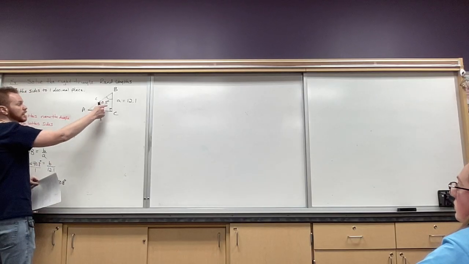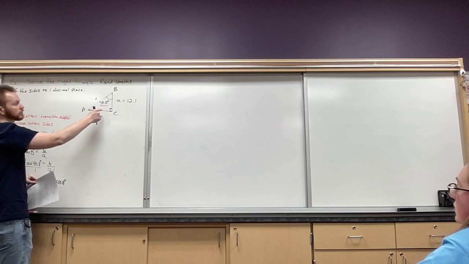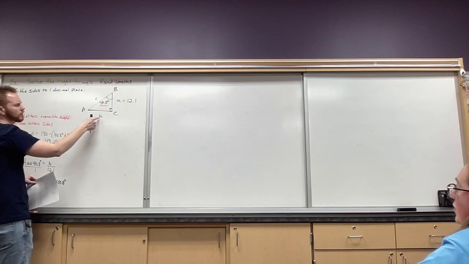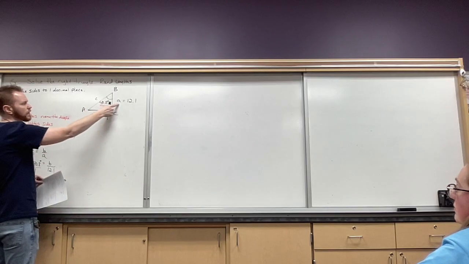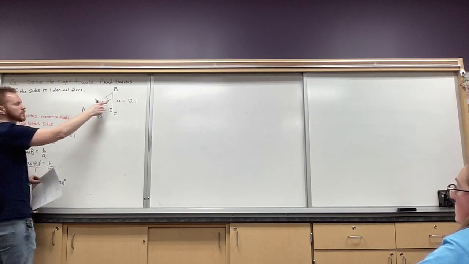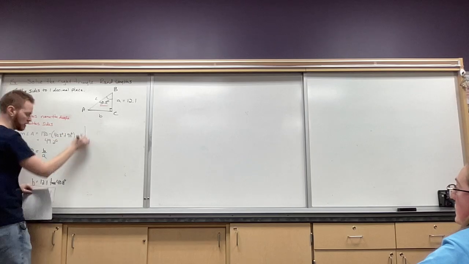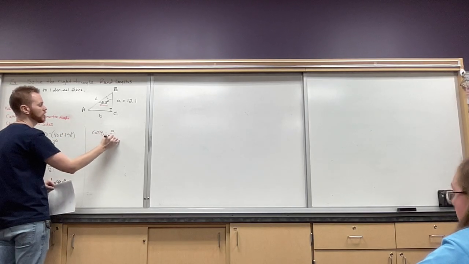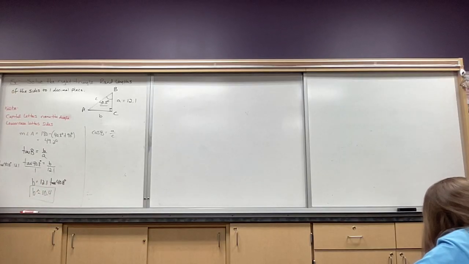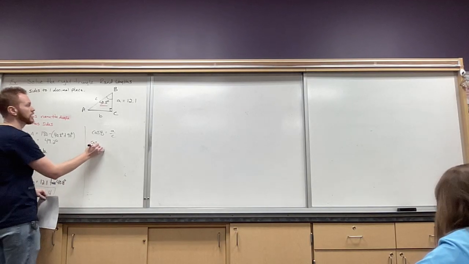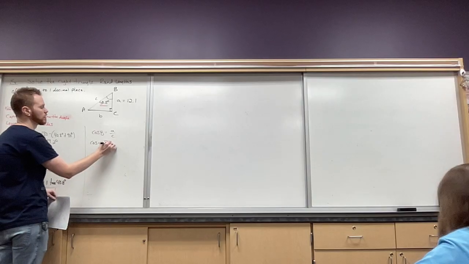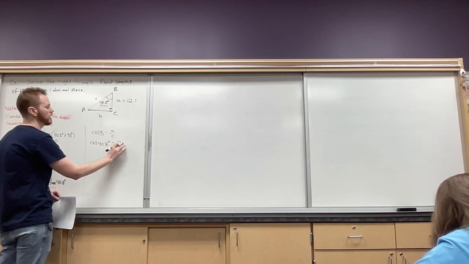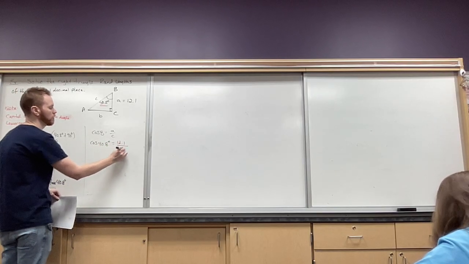So what I'm going to do is, well, let's see, we got a. So cosine would be next. So adjacent over hypotenuse, very good. So let's do that. Cosine of B is equal to little a over little c. So we get cosine of 40.8 degrees equals 12.1 over little c.